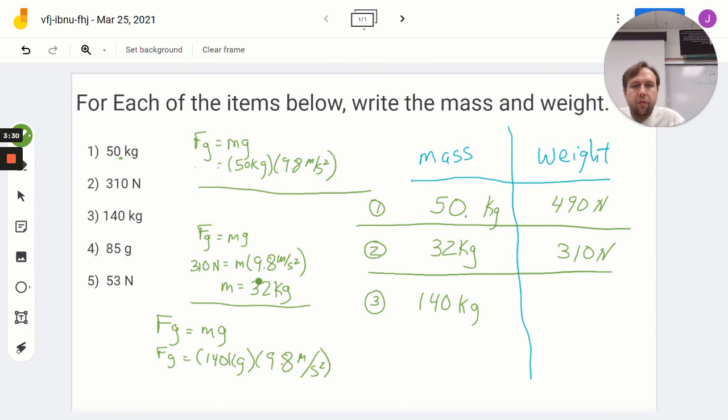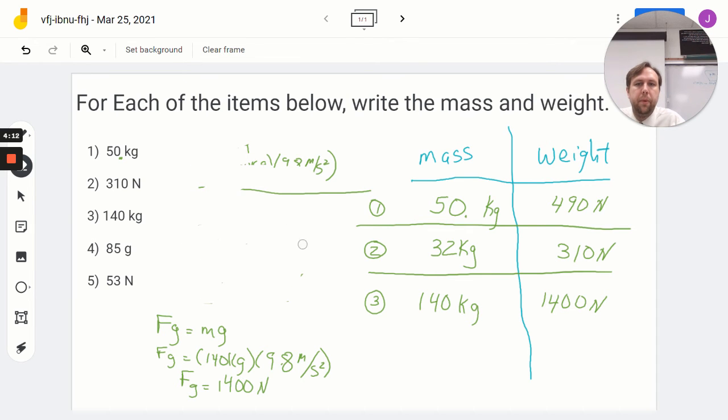That is the gravitational field of the Earth. And so 140 times 9.8 is 1372, which again to 2 sig figs is 1400 newtons. So the force of gravity would be 1400 newtons. I'm going to have to erase something. So let's go ahead and put the marker back.